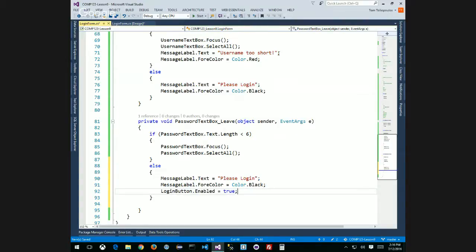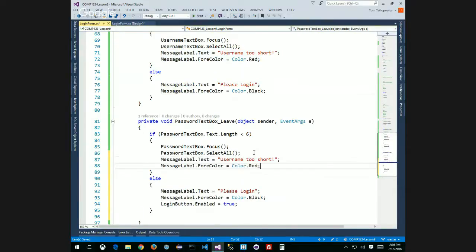And what I want to do is this part here, this username is too short stuff. I'm going to grab this stuff, copy, and put it in here. As you see, there's a lot of duplication going on, right? But instead of username, we can just change this to password too short. By the way, this is a very long way of doing it, and there's other much more elegant ways of doing the same thing. But we're just experimenting. This is the first time we're using forms, and I don't want you guys to be totally scared. So lots of code, lots of duplication, same thing.